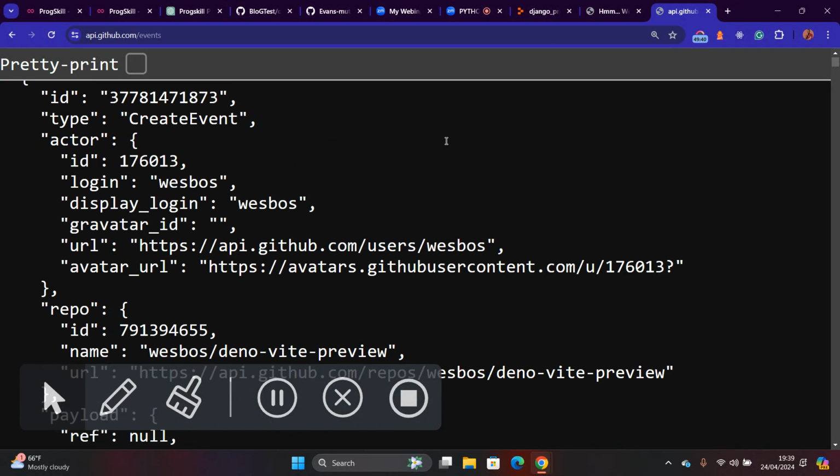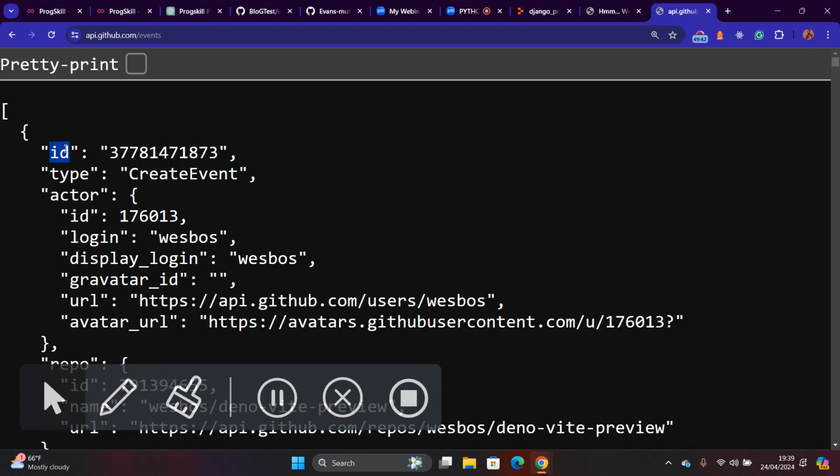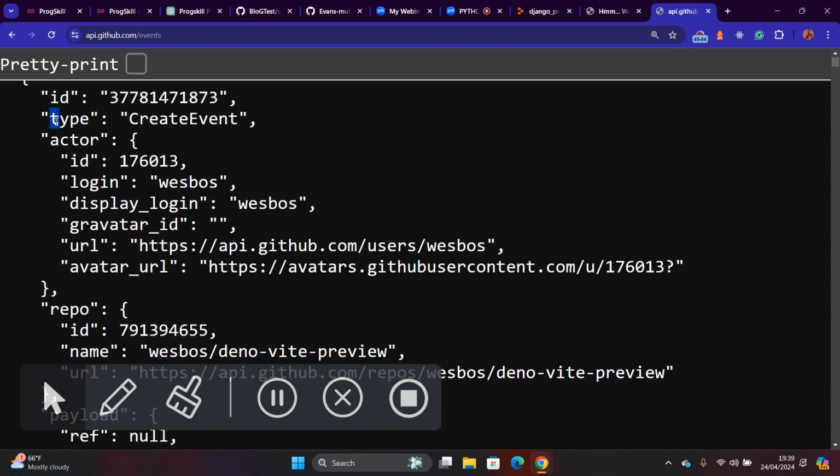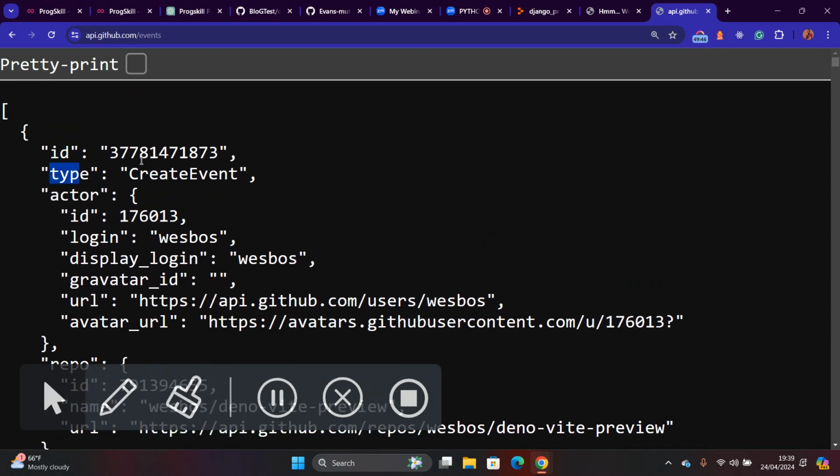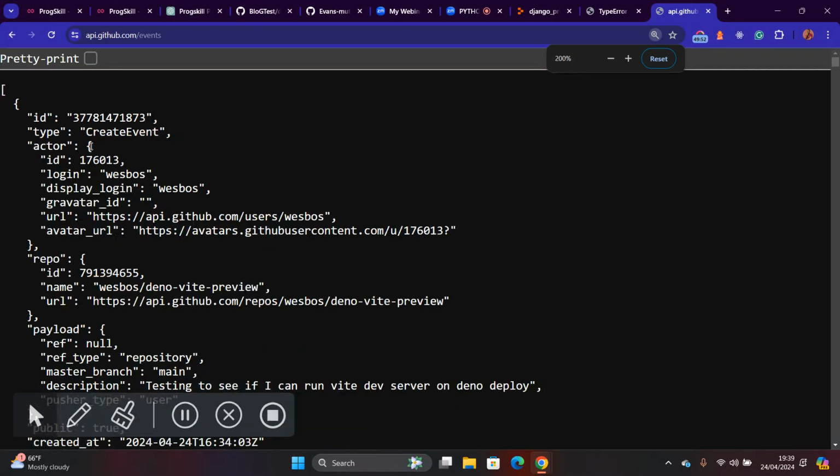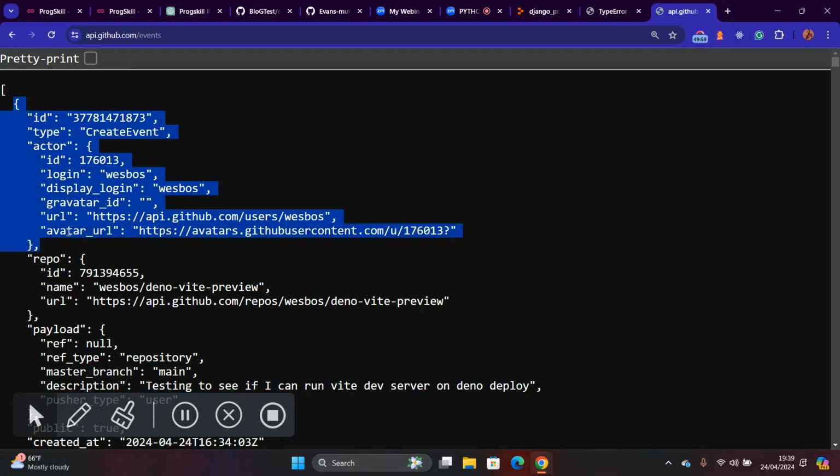We don't have text. We have, for example, the ID. We have type. This is what I'm talking about when I say JSON file. So a JSON file looks like this. We have this as a list, but inside that list we have a different list inside that.